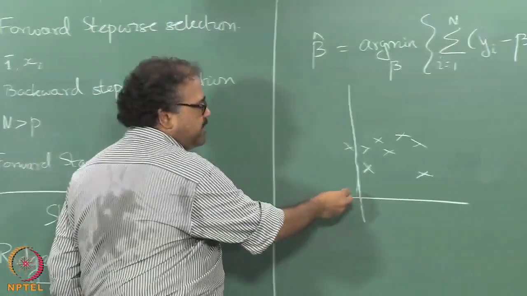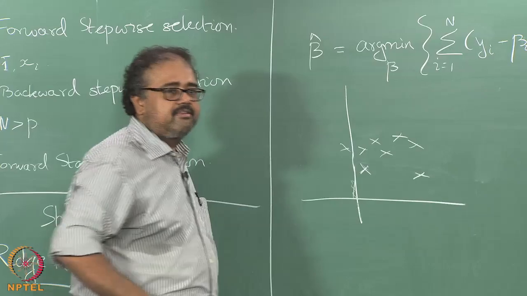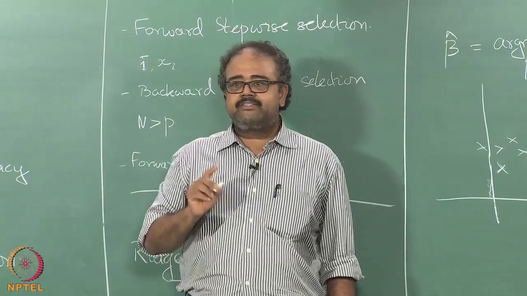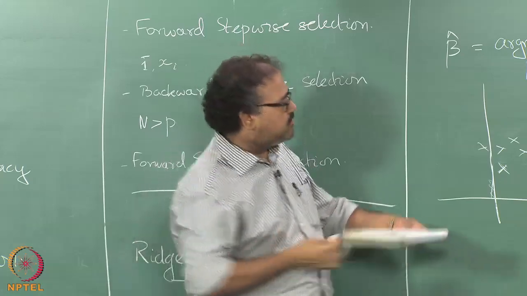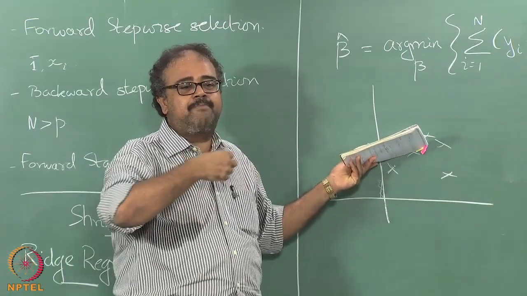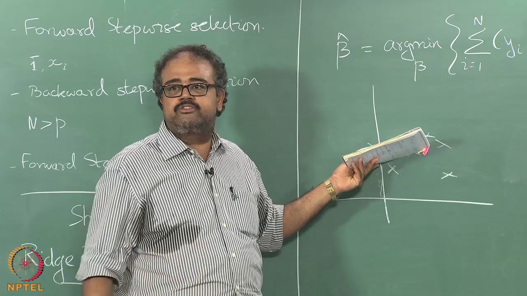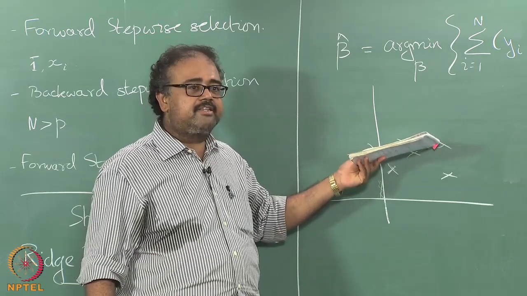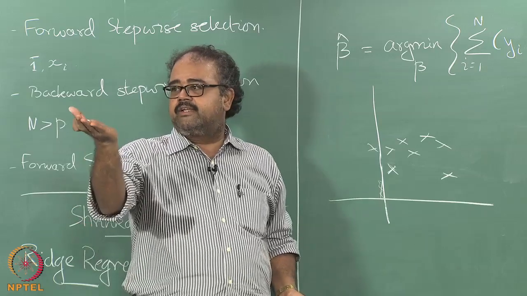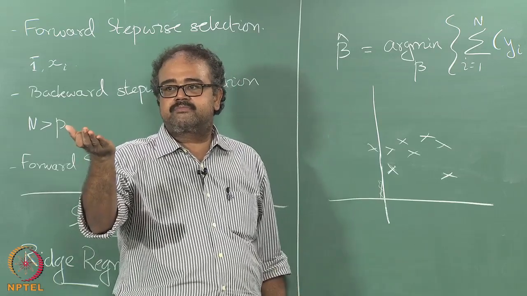If I penalize beta naught, it will try to keep this intercept small. So earlier, if you look at the fit, it will pass very close to the origin, the intercept will be close to 0. Now when I have shifted this, it is going to try and make the intercept small. Instead of the line just shifting, the slope of the line will change.